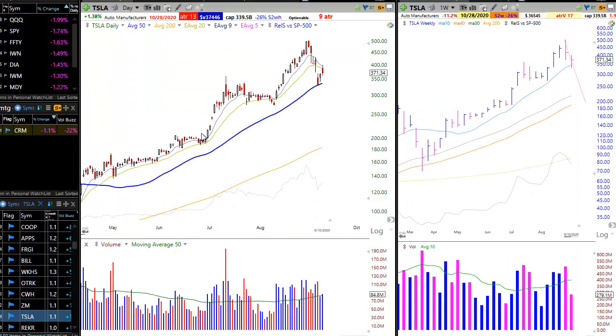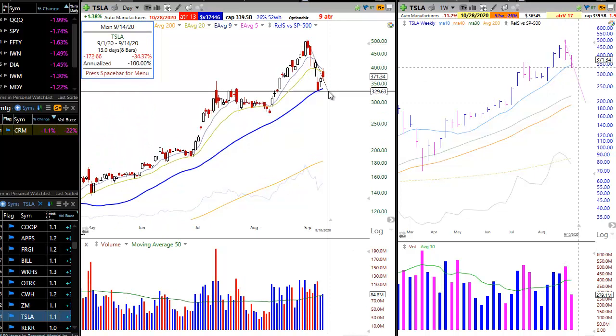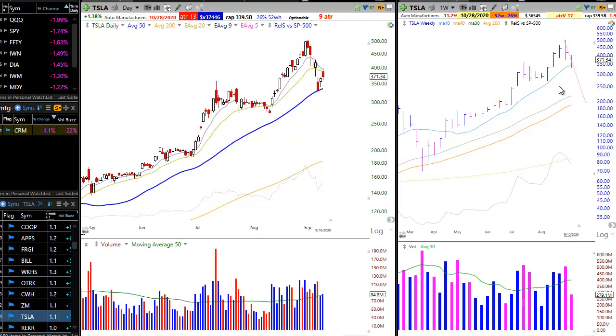And the last chart of the night is Tesla, which is currently in a 34% pullback to the rising 10-week or 50-day moving average. Generally speaking, when a stock corrects 10 to 15% off the highs, it may only need 3 to 5 weeks of sideways action before breaking out again. Once we get into 20-30% deep, the odds increase that the stock will need to build a 7 to 8 week base at the very least, which is what Tesla looks like it may be headed for. So it's probably best to avoid Tesla in the short term.